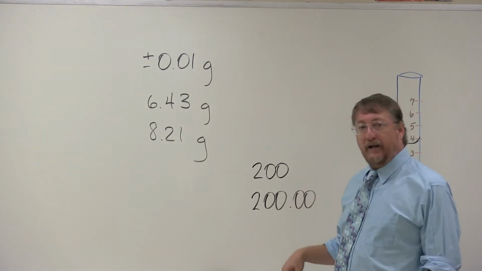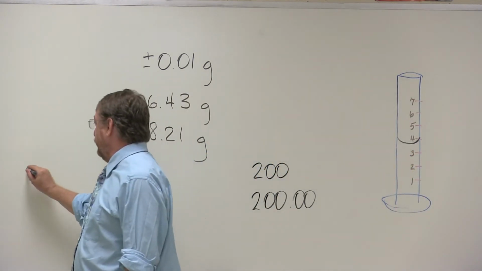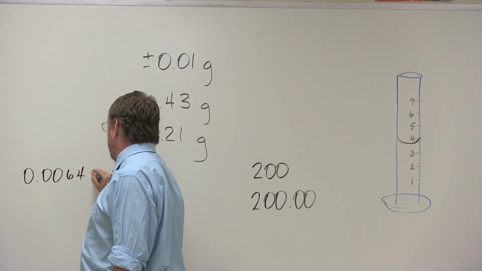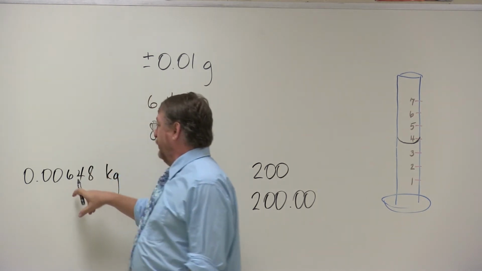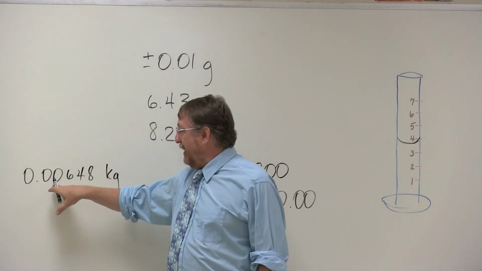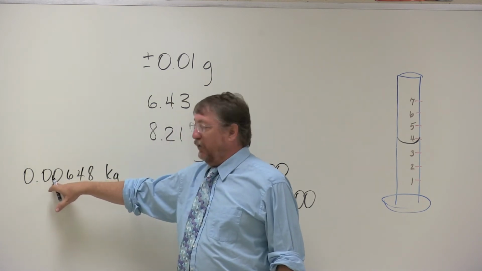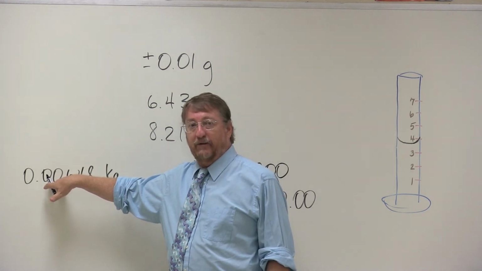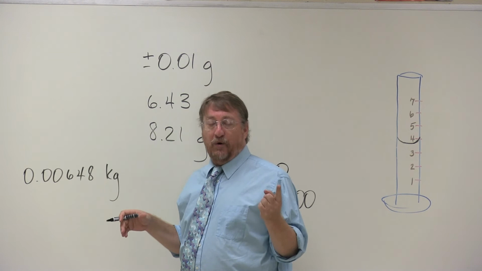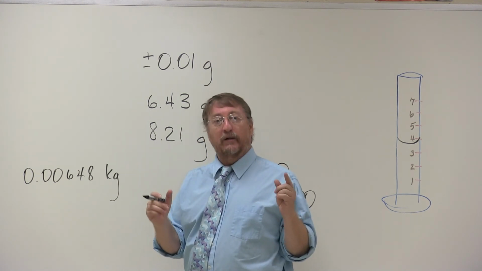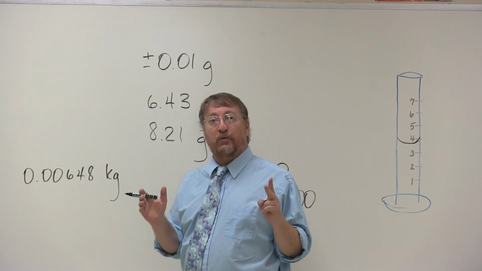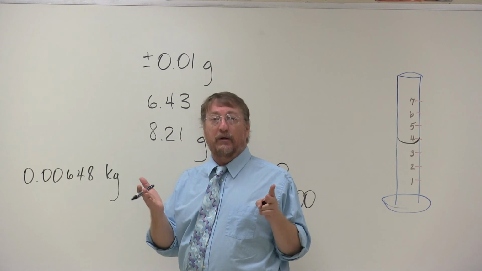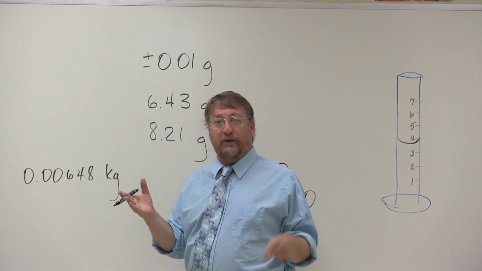Okay? Now, this can get kind of confusing when we go to a number like this. Let's say I have 0.00648 kilograms. So here, I'm telling you that I have zeros being used as placeholders. These zeros are not significant because leading zeros are never significant. So our rules are: zeros caught between digits are always significant, leading zeros are never significant, trailing zeros are significant if there's a decimal place. Now if I use scientific notation, everything's significant in the mantissa, okay?